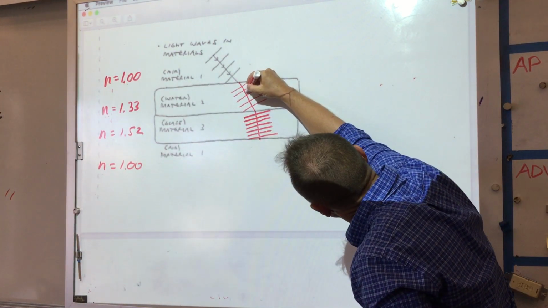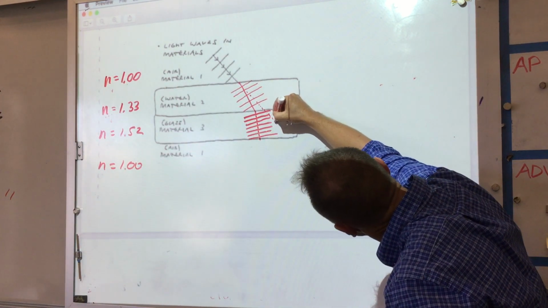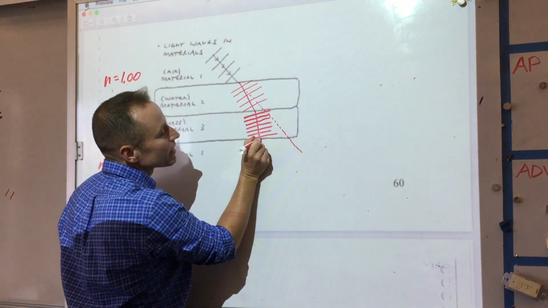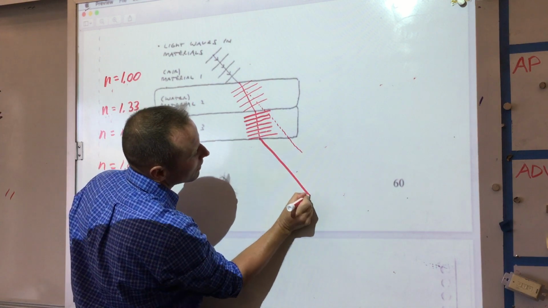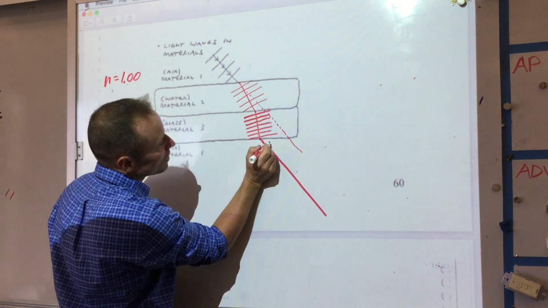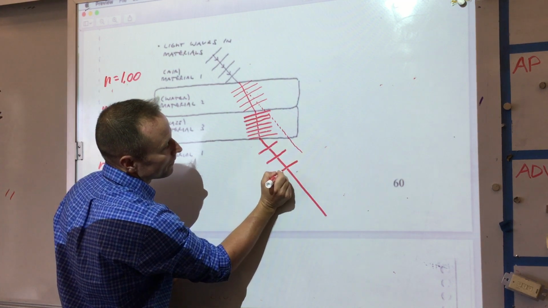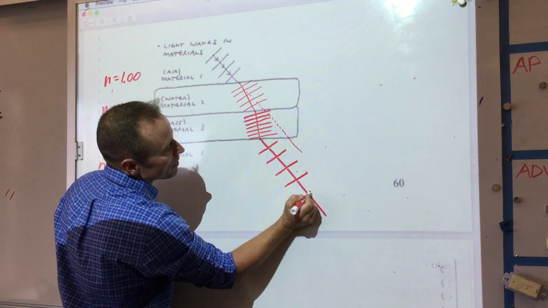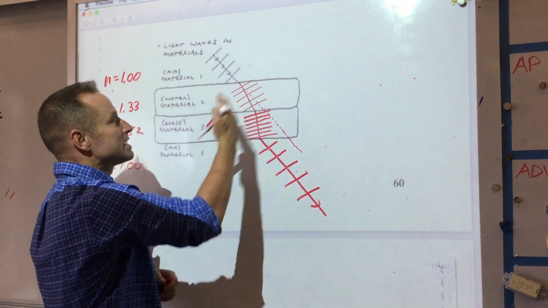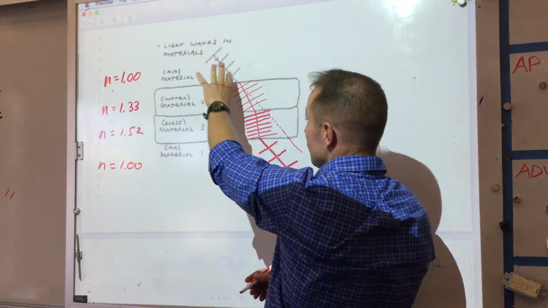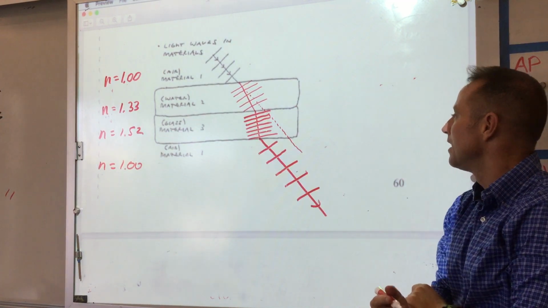So you've got to kind of imagine, I'm going to add a little dotted line here. That's a little dotted line. You're going to come out parallel to that dotted line. And you'll return to the original wavelength that you had when you were back in the air. Right, so it just basically gets shifted over. That light ray gets shifted because of going through the slab of material, right?